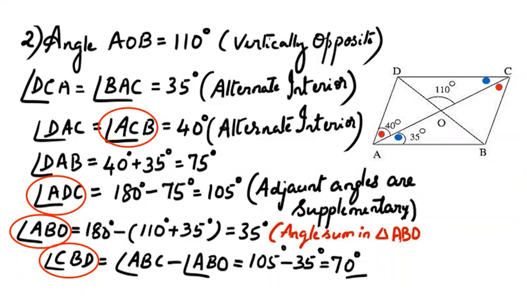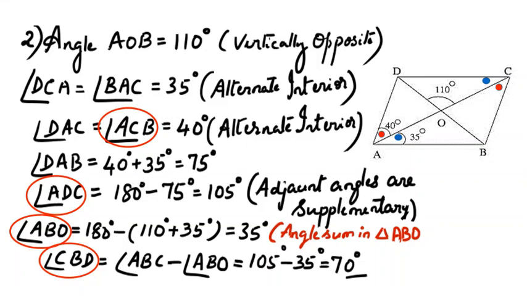You can see here an N shape. That is also an alternate interior set, one alternate interior pair. And we are asked to find ACB, remember. So this is the method. Now, angle DAB, we can find out DAB. That is already given, no, 40 and 35. So total, easy. When you total, you will get 75 degree.